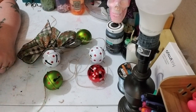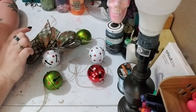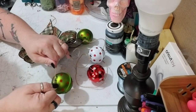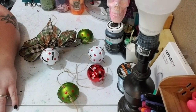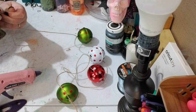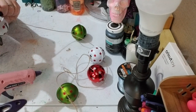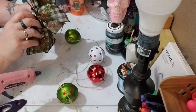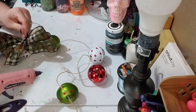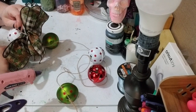So let's glue. Next, we're going to glue all the little spots. We're going to glue the bows. And even though we tied these in knots, we're going to glue them too just to help hold it. So that's the next step. Alright, so I am using hot glue, like I said. So give me a second. Let me play with this to get it how I want it to be. Not how it wants to be.